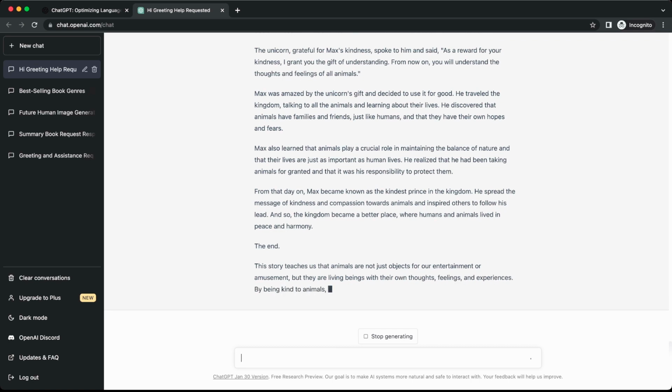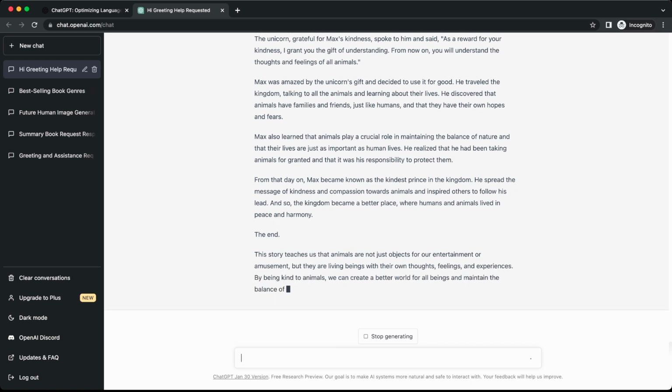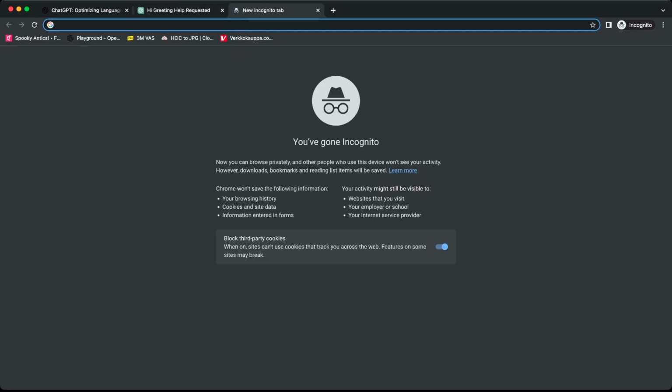Now, imagine that you have a story for kids. So you want to write a book like that, but you also need some pictures. You can do that also using AI. So the very first option you have is DALL-E, an AI image generator.